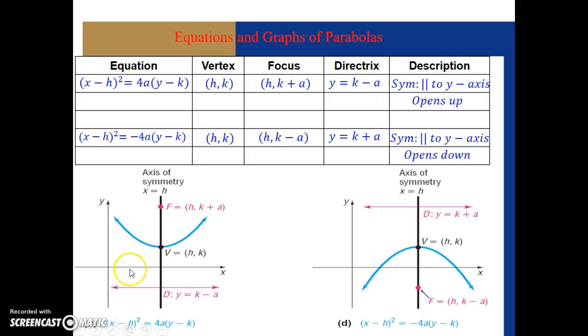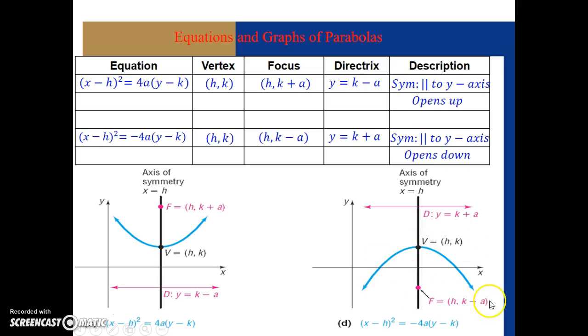So there, visually, we can see graphically what all of this information in the table gives us. Here's our vertex point, (h, k), for a parabola that opens up. The focus is going to be above the vertex, so that's k plus a. The directrix is going to be below the vertex, so that's k minus a. The line of symmetry is going to contain the vertex point, so that line is going to be the vertical line x equals h.